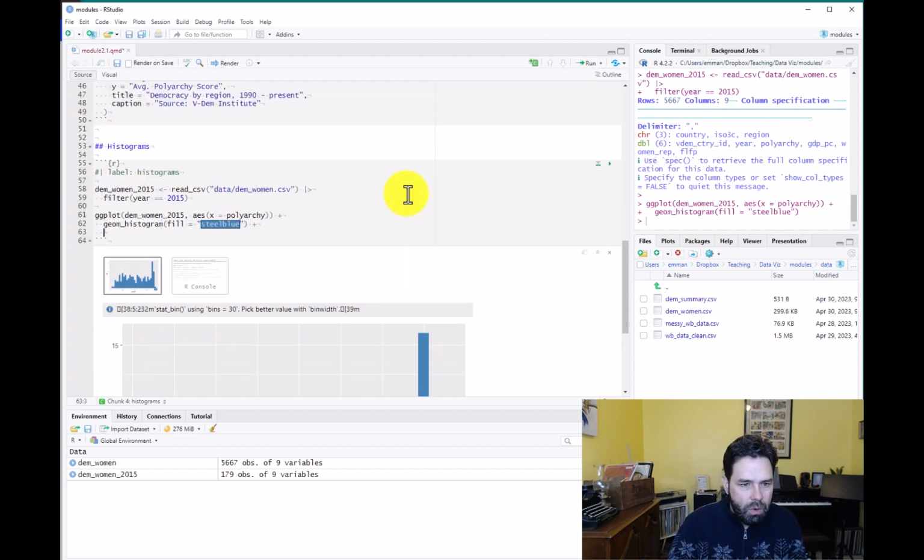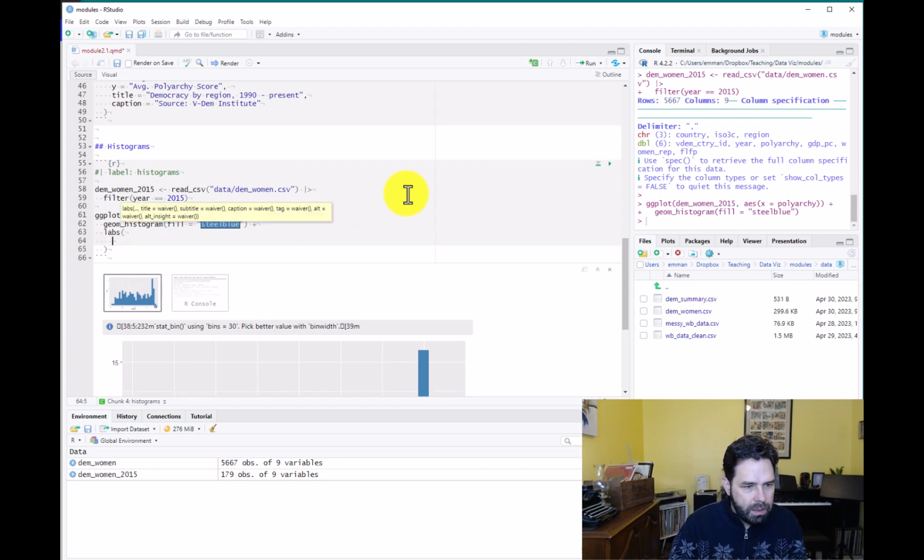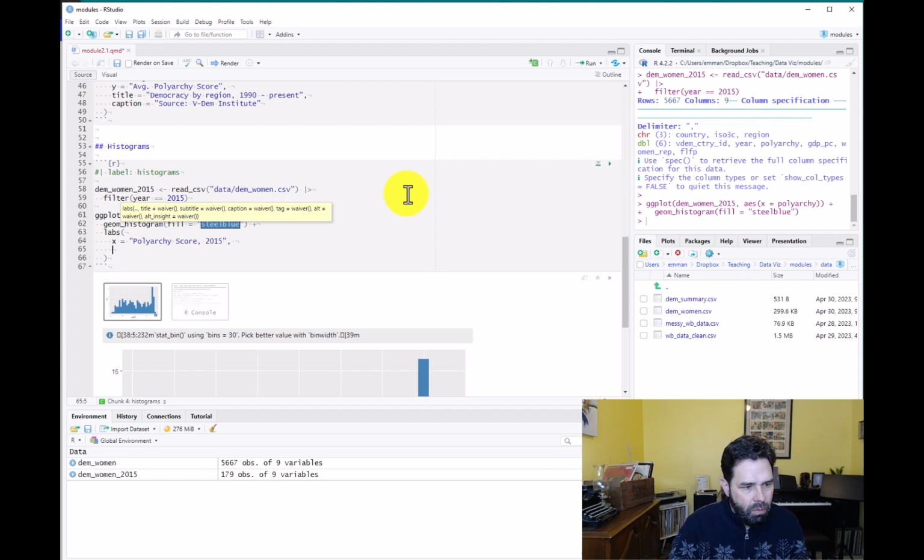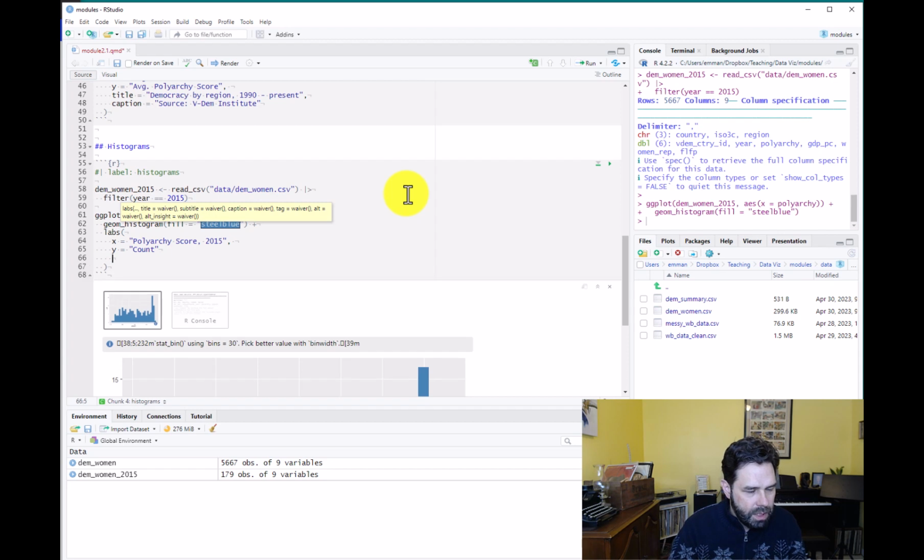So from here, let's go ahead and add some labels just to pretty it up a little bit. And we can add a new x-axis label. Let's call it polyarchy score 2015. Y, let's call that count because that's what it is.